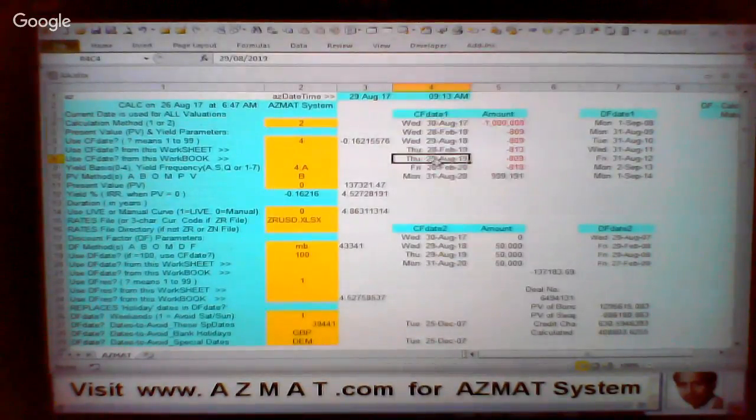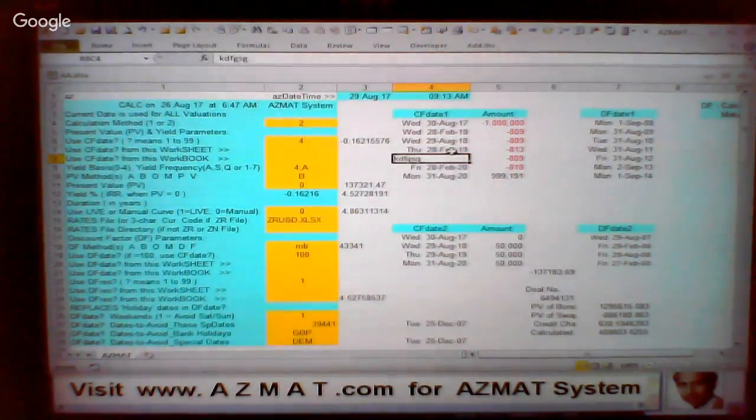Or if I had some letters here like I had before, it takes the cash flow all the way up to here, keeps on checking. Yes, there's a proper, valid date, and then text characters.